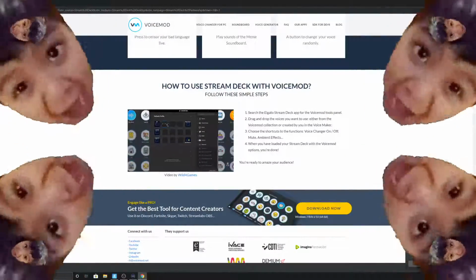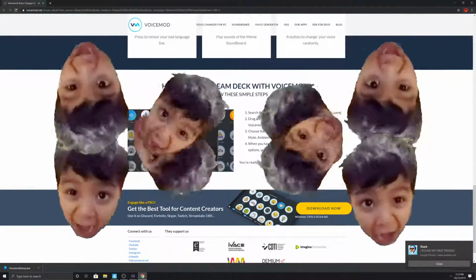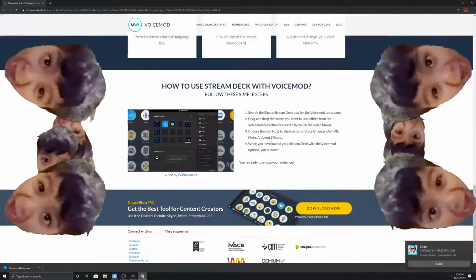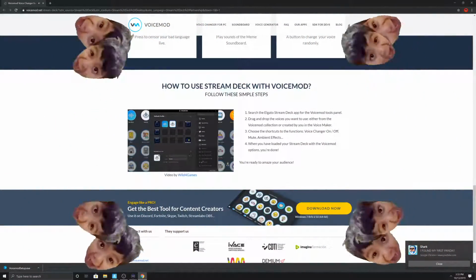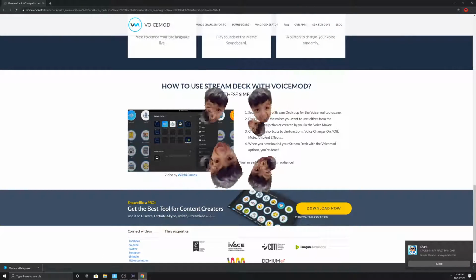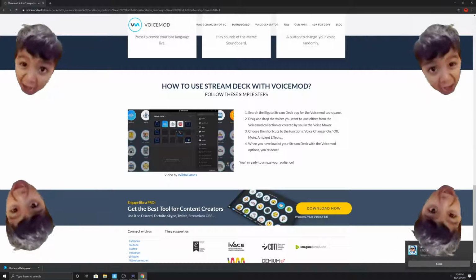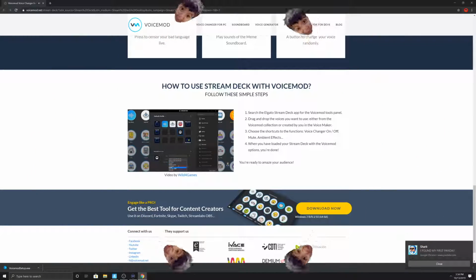To add filter effects to our Elgato Stream Deck, go ahead and click and drag the select voice off. I recommend making your first one a no effect so you have something to go back to. Let's try out the Android voice. We'll put it right here, and let's grab another one, and let's go ahead and select the Dark Angel. And let's do one more, and we'll put this right here, and we'll select the wah wah voice.